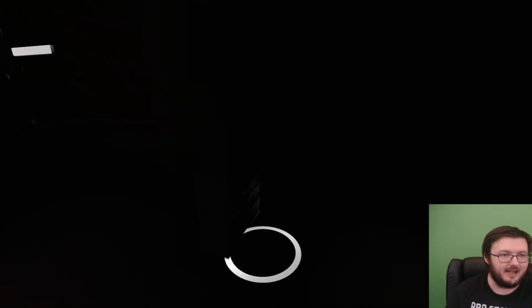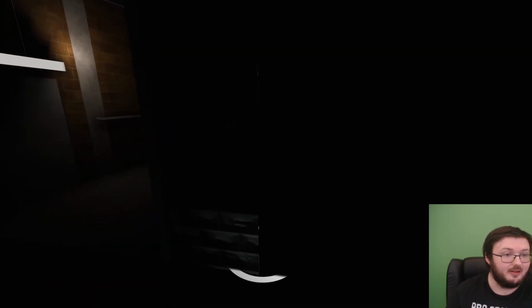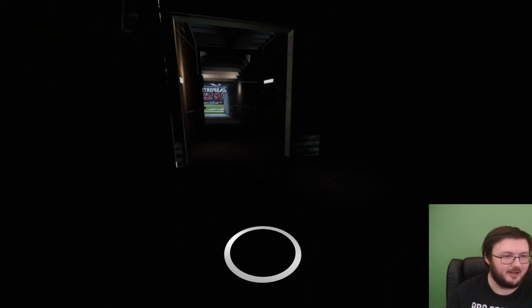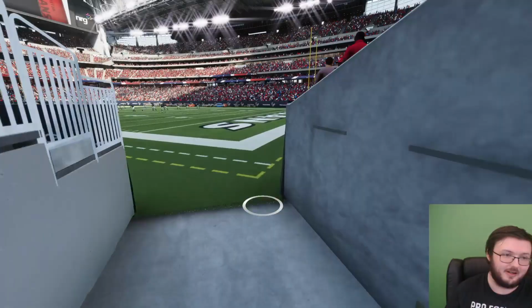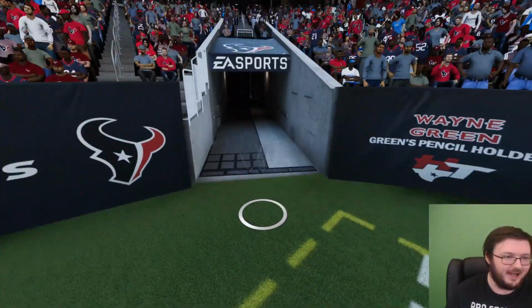And on the other side, do we have a door? We do not. No, we do not, actually. Because this should be a door right here, but that stone is where the door is. So, we do not have a door on the other side. Nice to see that.